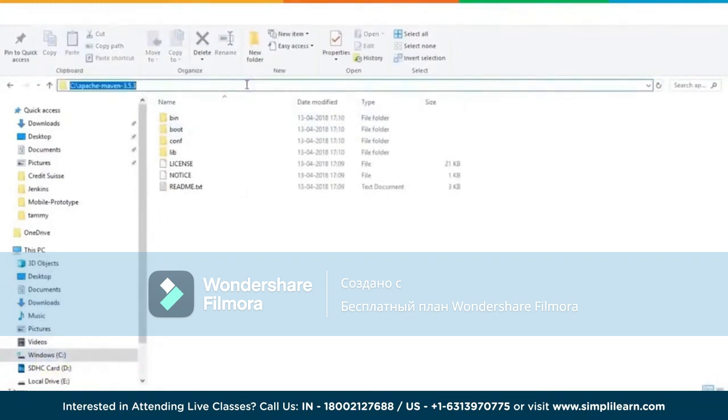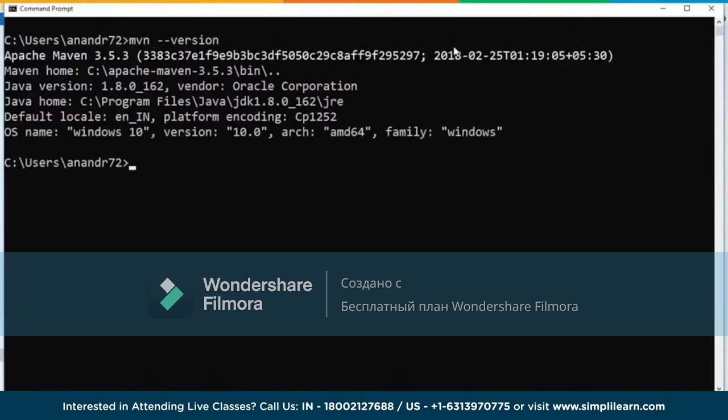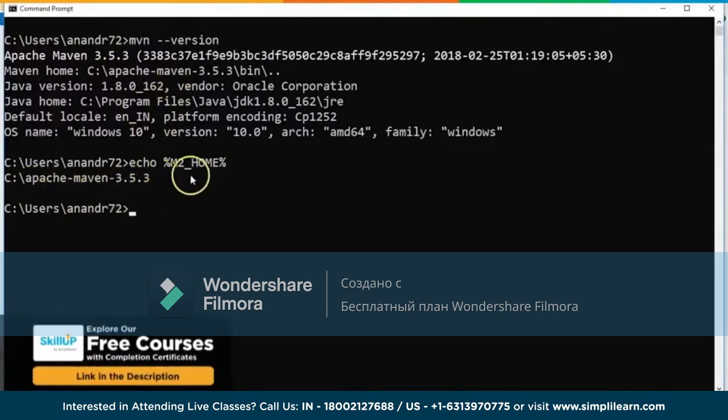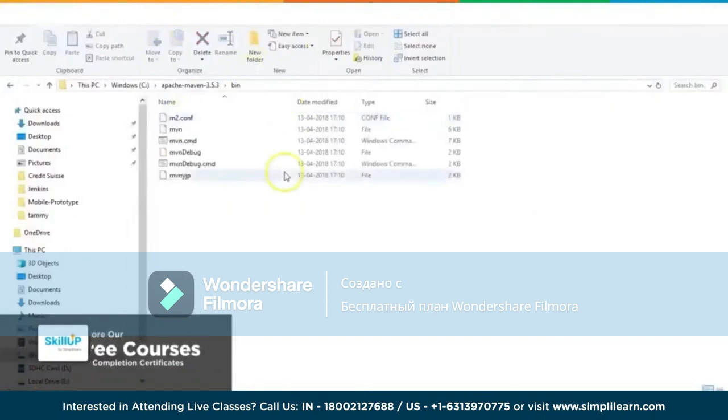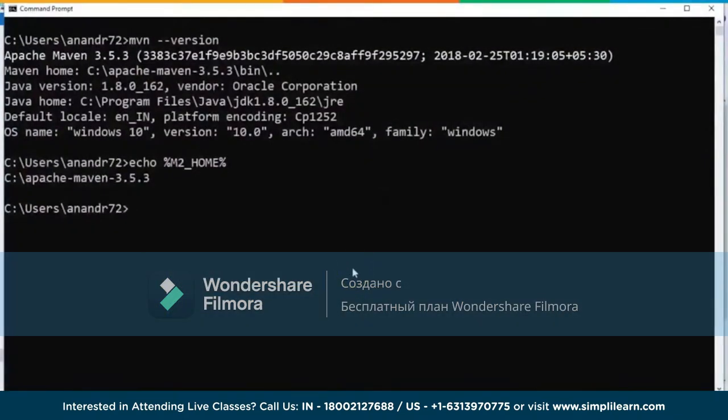As you know, Maven again is an open source build tool. So you'll have to set a few configurations and set up the path. So mvn --version, if I specify this after I set my path, Maven should work. And if I echo M2_HOME, which is nothing but the environment variable specific to Maven home, it is already set here. So once you unzip Maven, just set this M2_HOME variable to the directory where you unzipped your Maven. Also, just set the path to this particular directory /bin, because that is where your Maven executables are all found. All right, so that's with Maven. And since I've set the path and the environment variable, Maven is running perfectly fine on my system. I've just verified it.